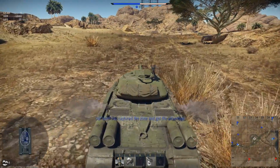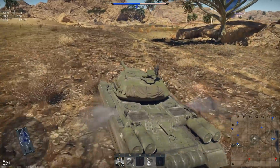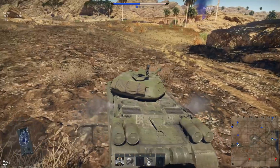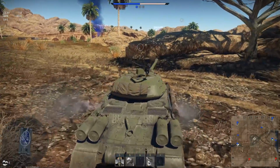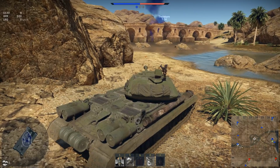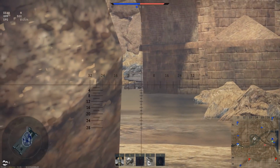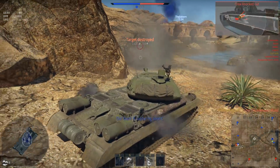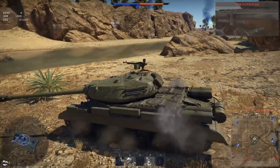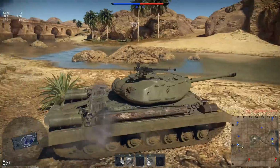No eyes on the M103 yet. I don't know. I'm going to assume that he's camping down here. There he is. They're playing peekaboo right now. If he pushes up a little bit more, we can get a shot on him. Right there. Beautiful. Okay, that's going to be a GG. Rest is cleanup. I don't think that side was able to get any caps.